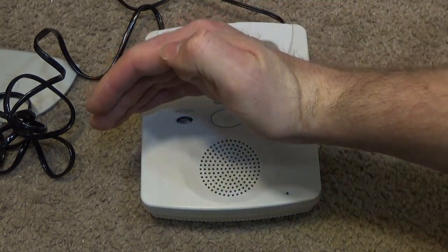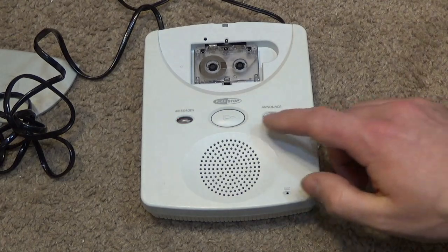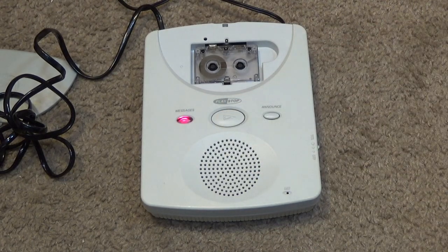Okay, so the message light is now flashing. Let's play back these messages, or this message. One, messages.